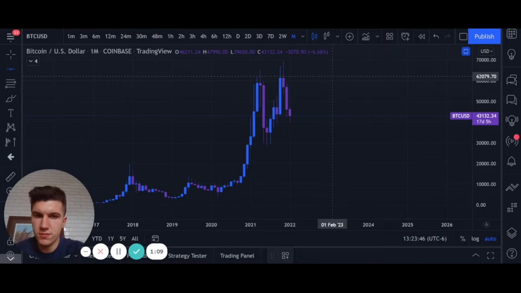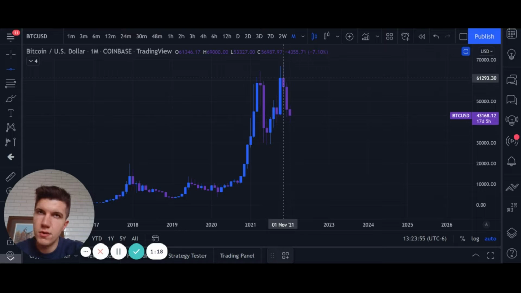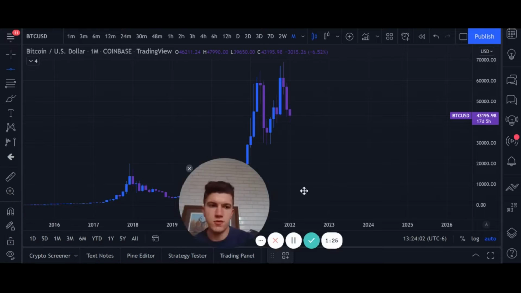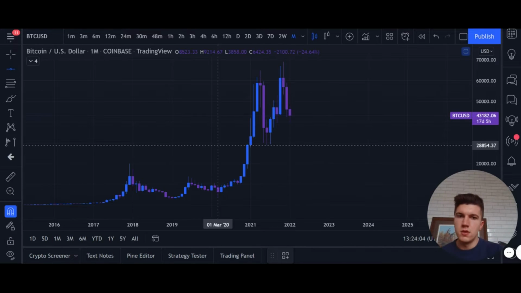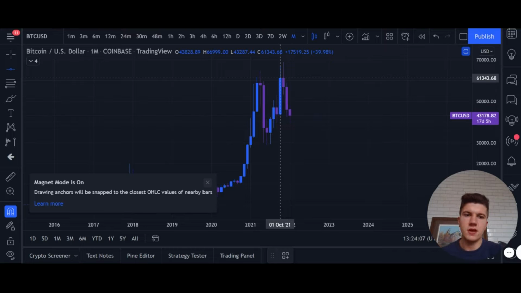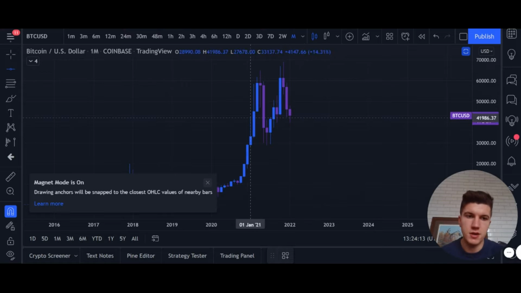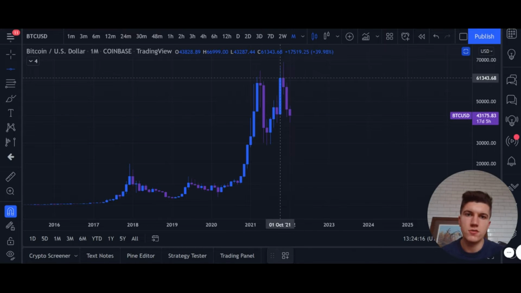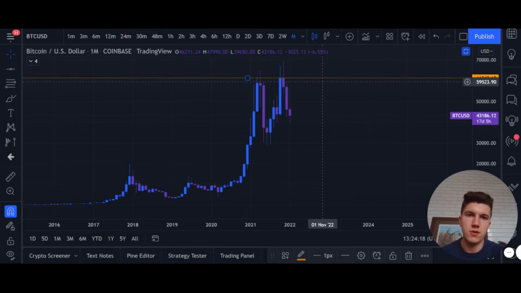When it comes to this, I like to work my way up and look for resistances when price seems lower than usual. I know the monthly chart right here is not really a good example, but let me turn on my magnet tool. Just like starting off, I like to work from my top down when it comes to a chart on any time frame, really. So I'll mark a support right here.